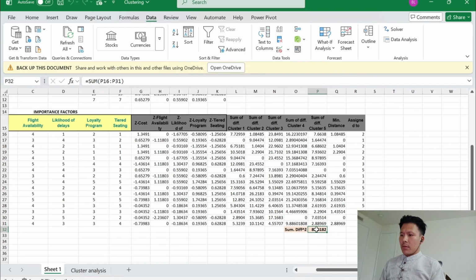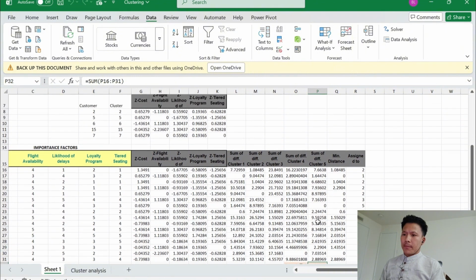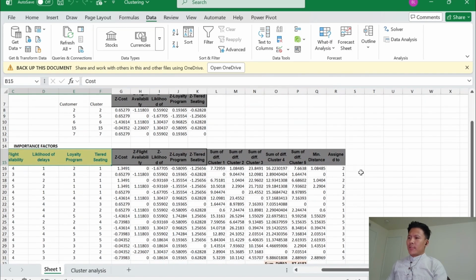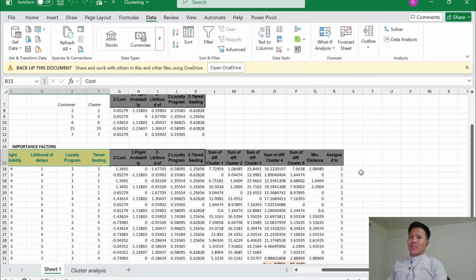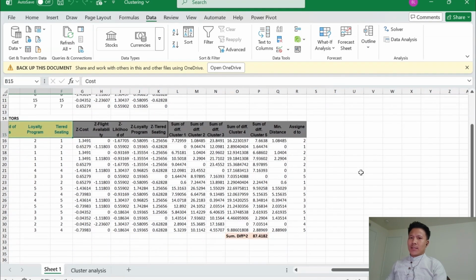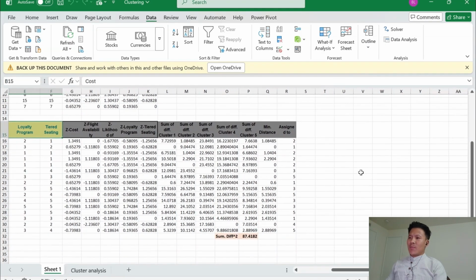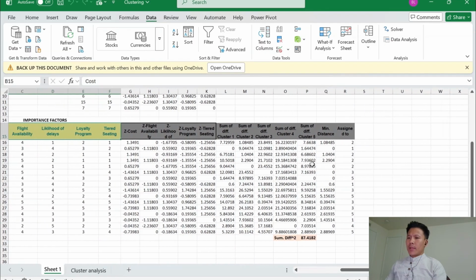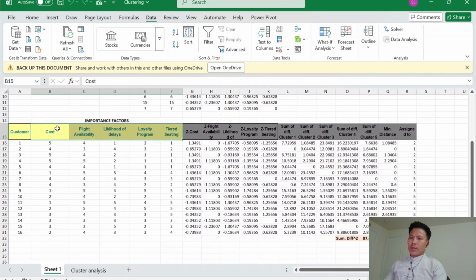Now we go to 87 here, cluster 2, 5, 6, 15 and 7. Now we got this value. Yes, after getting this value, I'm going to make this short summary, which would be simple and easy to understand the clustering data. So right now I'm going to make the summary results.